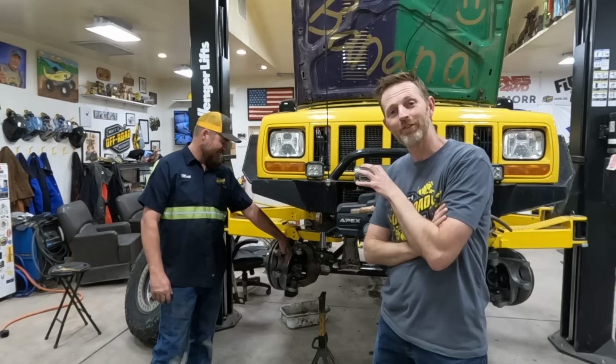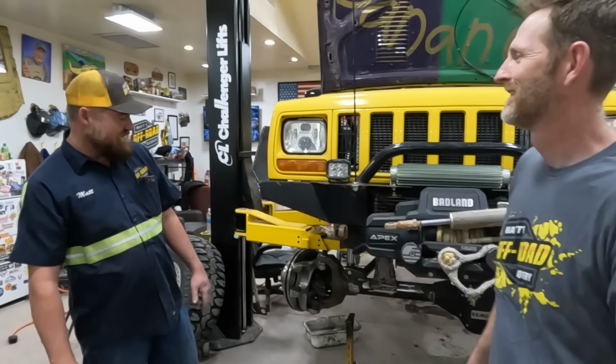So sorry, American Iron, that we did a lot of trimming on your knuckle, but this is going to be an even better test, because if they'll survive in this modified form, then the stock ones will be way stronger than what we're doing. This is a rock bouncer knuckle, man. These are tough. Well, they're super tough.